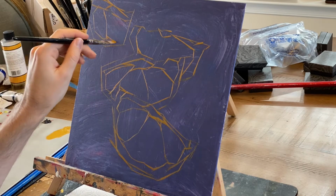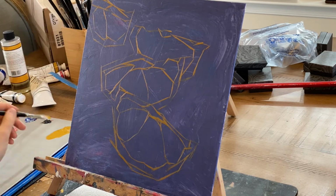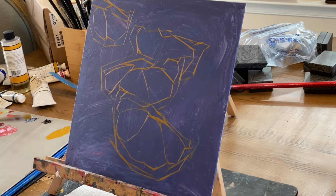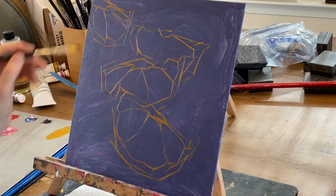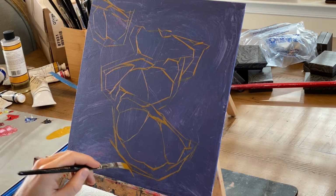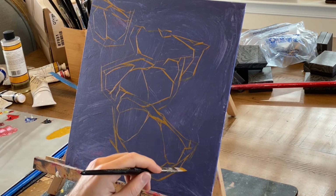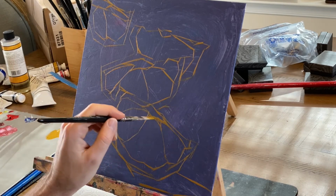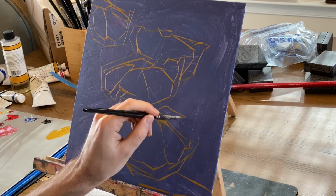There's a variety of different colors I could have chosen to use, but the reason why I like the yellow ochre is, number one, it's kind of a bit towards a light color. Yellow is a very high value color, so it stands out nicely against a mid-tone background. And secondly, I feel like yellow ochre can be covered up pretty well.